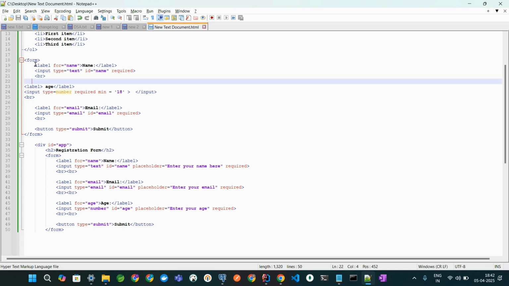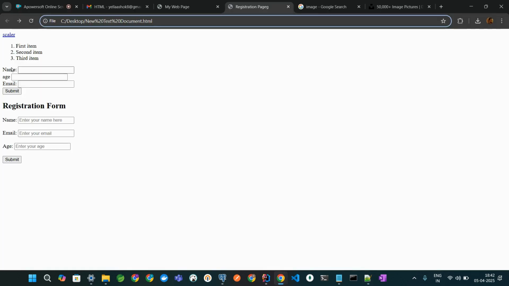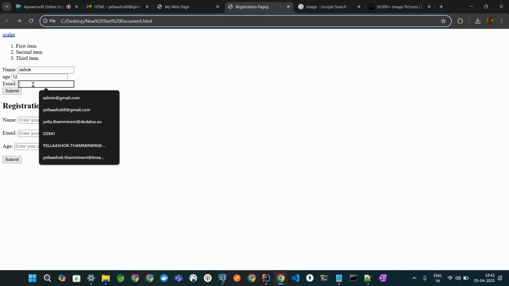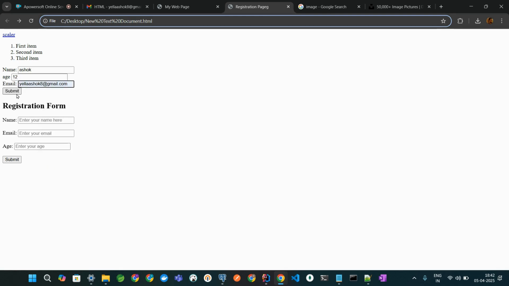So here in the form, you can write something called action, to send the data where you want. So you can see this form, with name and age. Name can be like Ashok, and age, and if you enter all of it, and email something, and click submit, it will show not valid, so you need to enter above 90. That's where we gave validation. So yes, you can submit the data.